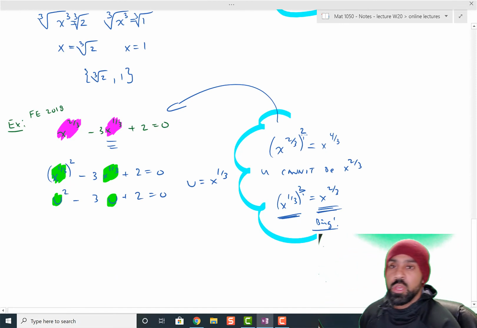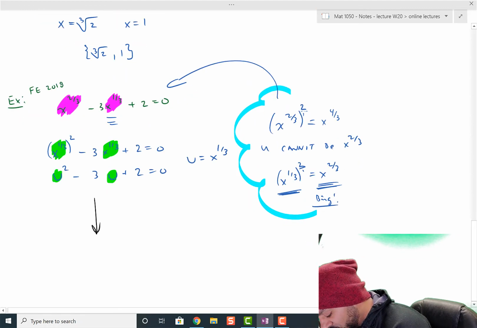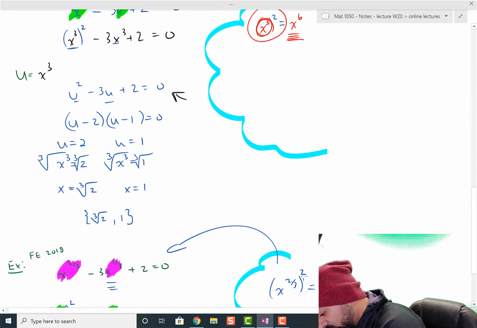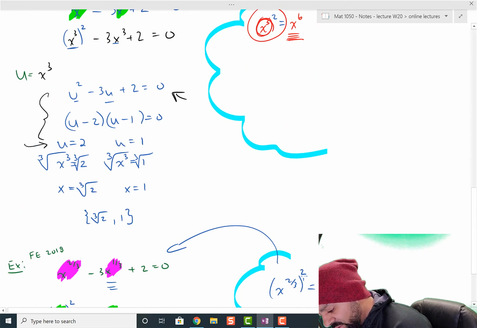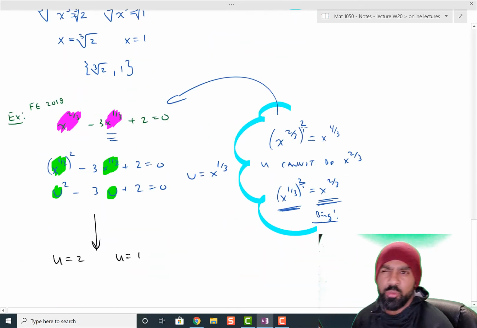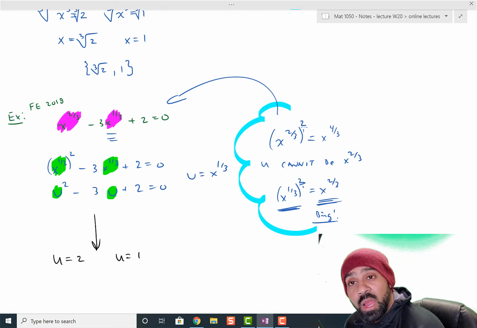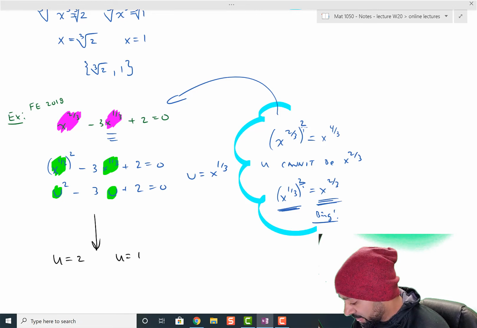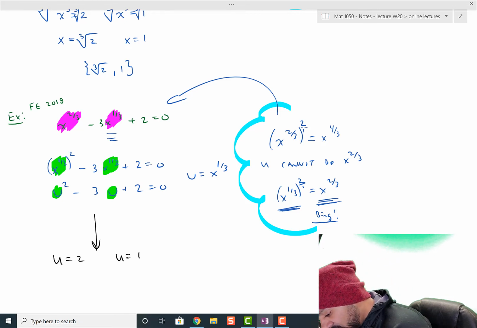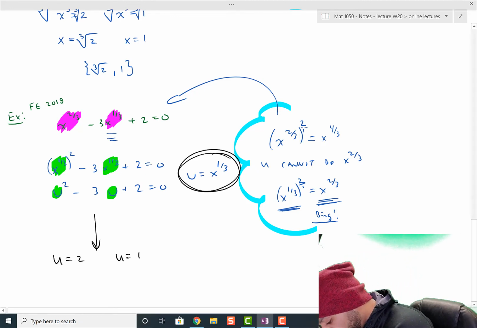All right, so you get u squared minus 3u plus 2. Now you just got to solve, which is the same thing. I'm not going to waste time doing this. I'm just going to go back to the fact that when you use the previous work, you get u is 2 and u is 1. So u equals 2, u equals 1. Once you go through and solve, you can go through and do the work again on your own too. Don't ever feel like you have to trust my work. I would always support you to write it down and then go through it yourself. And then, well, what was u again? That's why it's so important you make u clear, that you wrote down what u is going to stand for. So now when we plug it back in, you get x to the 1/3 equals 2. X to the 1/3 equals 1.